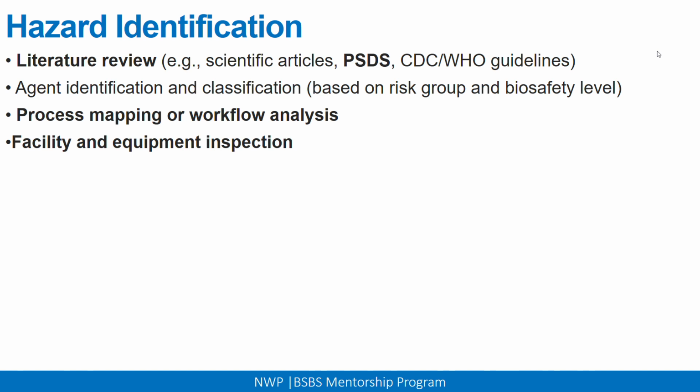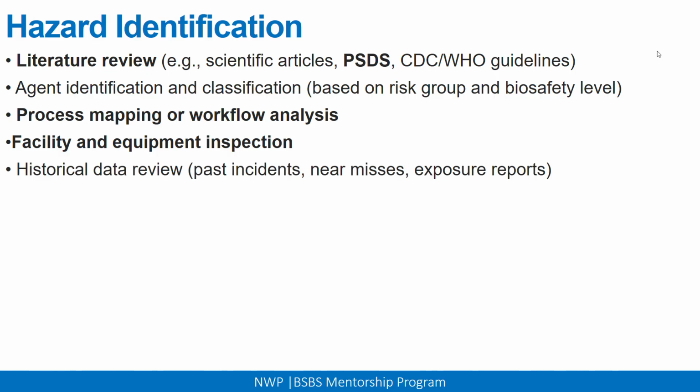Then also you need to look at the performance. Is it performing the way it's supposed to perform? So if it's functional, is the airflow working the way it's supposed to work? And then if you're using maybe UV lights, is the UV light able to decontaminate the working area of the biosafety cabinet? So you check the functionality of the equipment, then it will tell you something about what is really happening, or what will happen when you start determining either your likelihoods and your consequences.